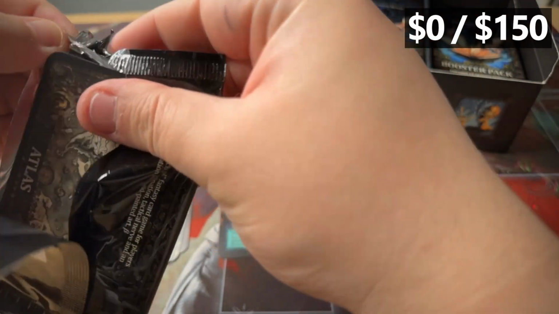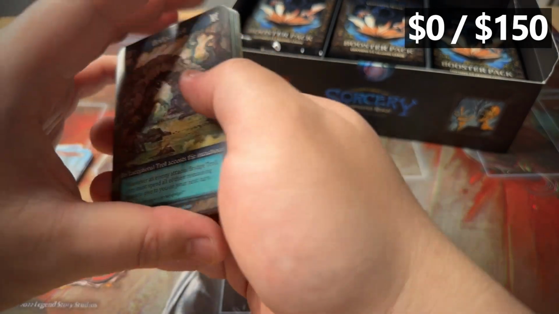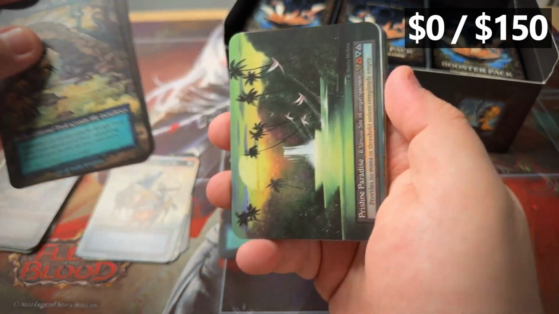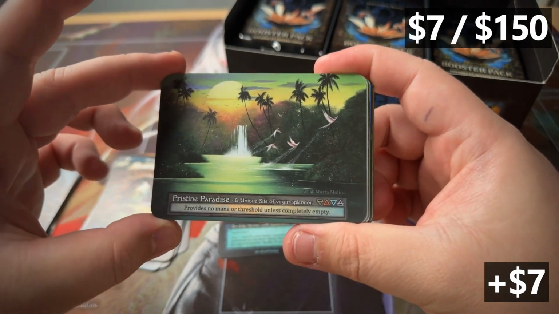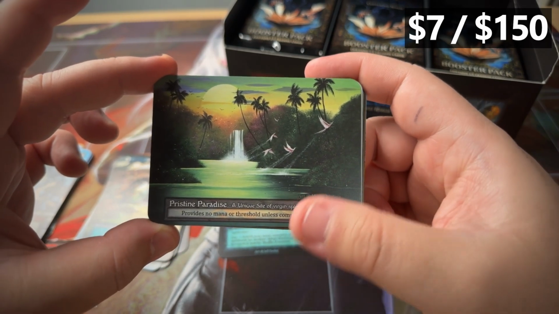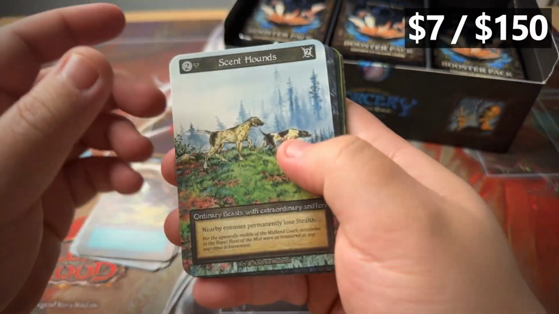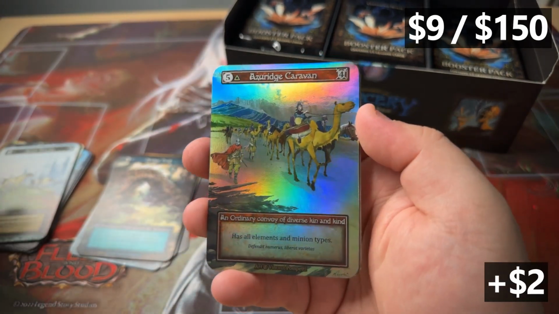Yeah, I have this problem where if the last couple of things that I open were really bad, I want to buy more, because a good one's coming soon. And then if my last couple were really good, I'm like, I have good luck, I need to buy more. But we got a pristine paradise here, a unique site, rainbow color here, beautiful. And I think what that is called is a gambling addiction.